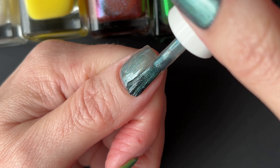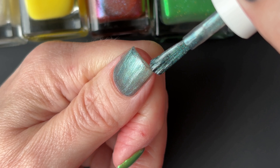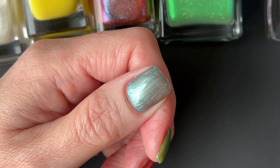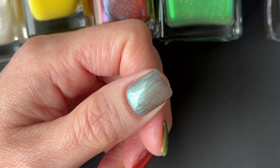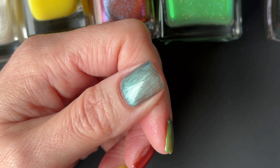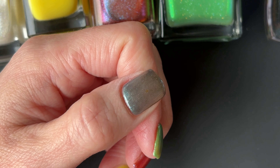I started by putting on a milky base coat today, because I figured with that gel on, what are we even doing here? I don't need to maintain the illusion that I'm not trying to obscure some nail line or anything like that. So I'm using a milky base coat by Glistening Glow. I believe it's a ridge filler — as you can probably tell, my ridges are just too deep to ever really fill, but it is a nice base coat and I do use it pretty frequently.